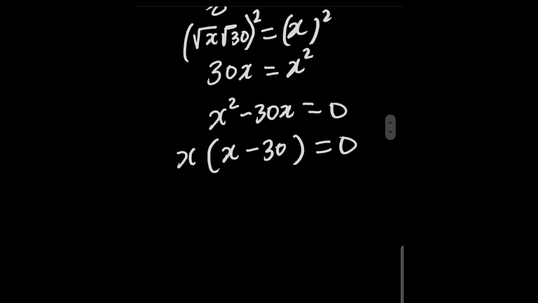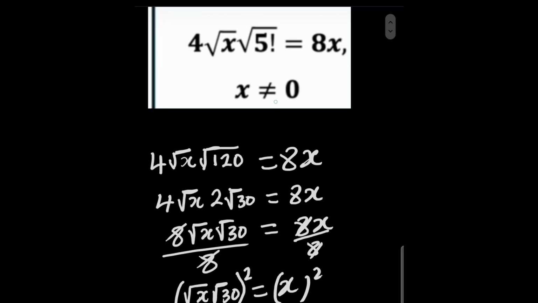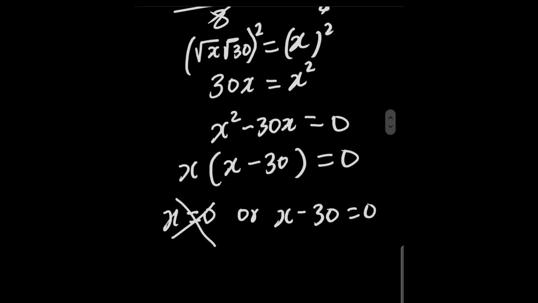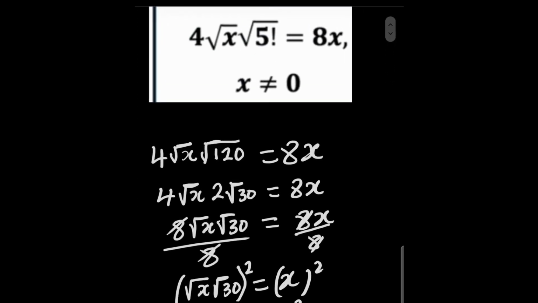Now recall that when two terms are multiplied together and equal to 0, either the first one is 0 or the second one is 0. So we equate x to be 0, or we equate x minus 30 to be equal to 0. And here, remember from the equation, initially x can never be 0 because this is a radical equation. So therefore, we are not going to work with this. We're only going to find the value of x that will satisfy this equation from this second part. So x will be equal to, when we take this negative 30 to the right hand side, it becomes positive 30. So therefore, x is equal to 30 is the value of x that satisfies this radical equation.